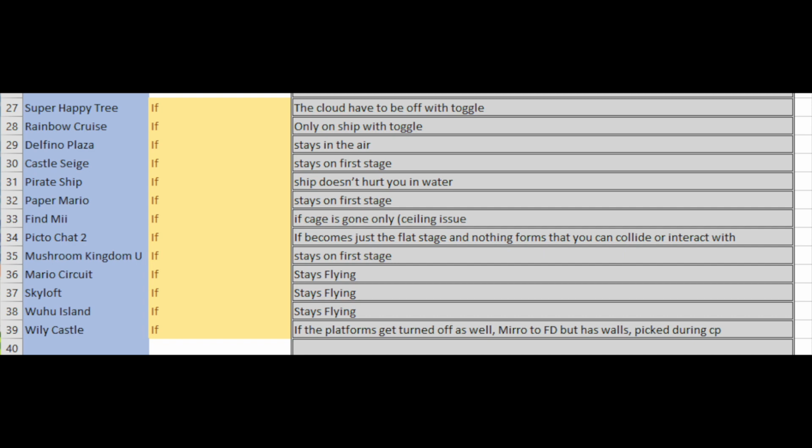Delfino Plaza. As much as I love this stage, anybody in my region who knows me knows that I will gentleman to this stage, and it was one of my favorites that was legal in Brawl, and for a time in Smash 4. The big problem that we had with it that did end up getting fixed for the most part is during the triplat transformations, the ceiling would shrink, which would cause even characters who don't have any grab confirms or grab kills to be able to do a throw off the top and kill incredibly early. For that reason, if Delfino Plaza stays in the air and just flies around the stage, absolutely legal.